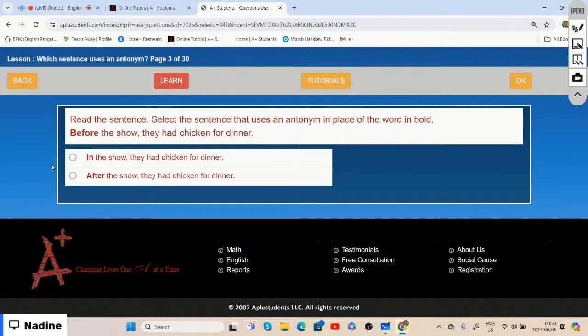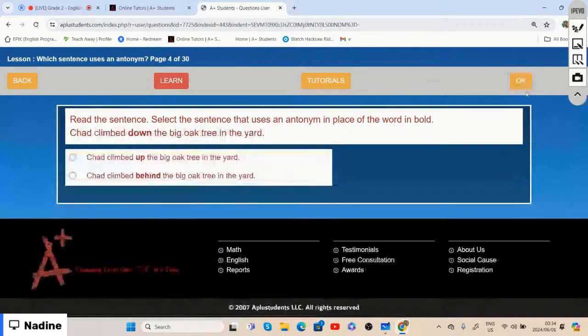Remember yesterday we did antonyms, right? But we didn't complete all of the lessons. So that is why we are continuing where we had left off. All right. So if we look at the word before, right? The opposite of before, is it option one or option two? Okay, we said option two, so which means that it is after. Yes, so well done. If it's not before, then it is after.